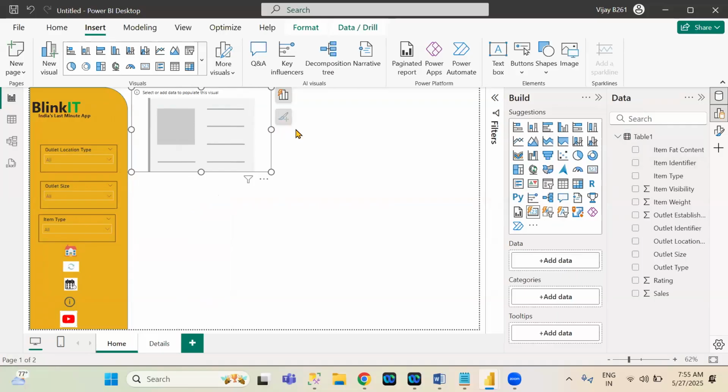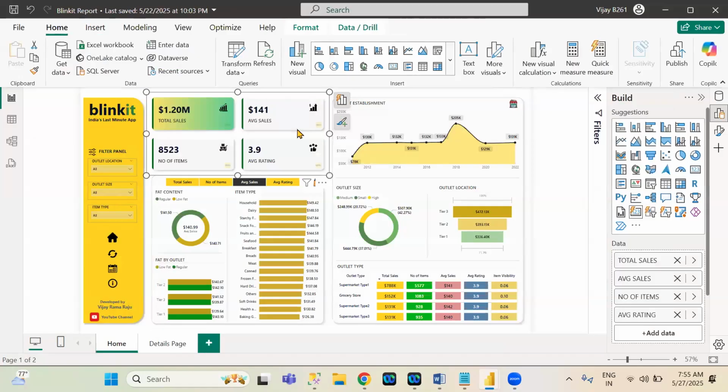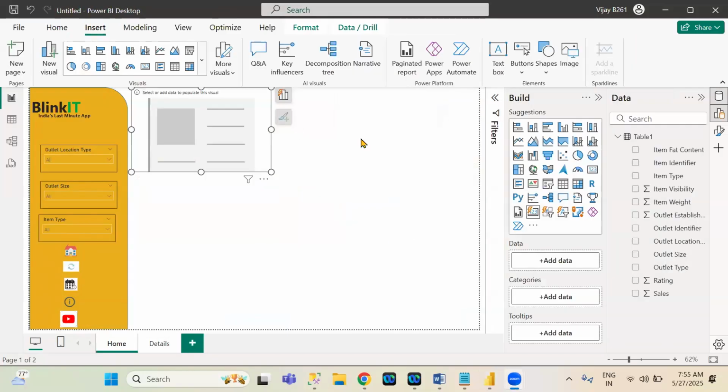See here, what are all the values we can place here. Total sales means sum of sales. Total means sum.